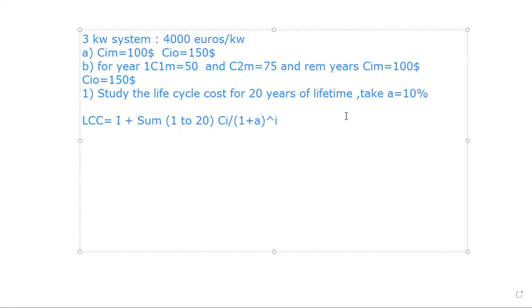The problem we did together last time about fuel considered that we should pay the cost at the beginning of the year. That's why we divided by (1 plus A) to the power I minus 1. But don't worry, in the exam it will be stated clearly. If I don't mention anything, you consider over (1 plus A) to the power I. If we say the cost should be paid at the beginning of the year, then you divide by (1 plus A) to the power I minus 1.